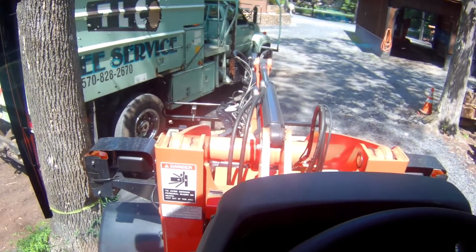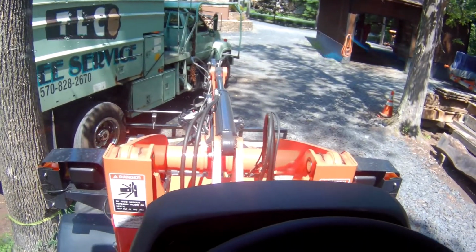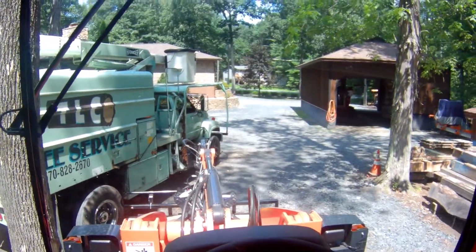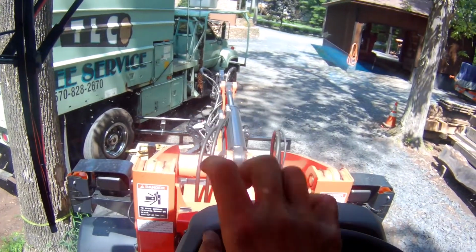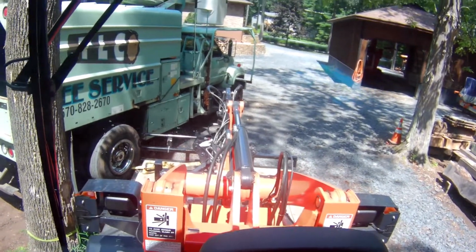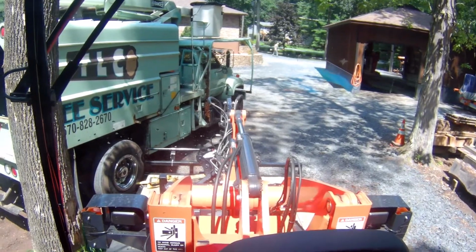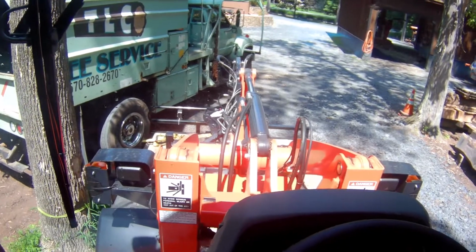The only thing that I could say about this grapple versus maybe a regular forward facing bucket brush grapple is this grapple is great for tree guys and setting rocks and picking up stuff, and because you can spin it 360, it's really handy. But a regular root rake grapple or 4-in-1 bucket would work good, but since we usually have to reach in over stuff or pick up a 20 foot long stick, it's nice to know that it ain't going nowhere, and this thing will skid it right out, no problem, off the ground.